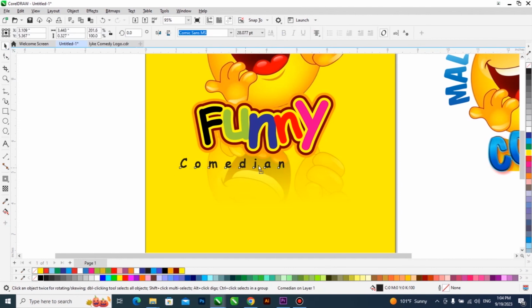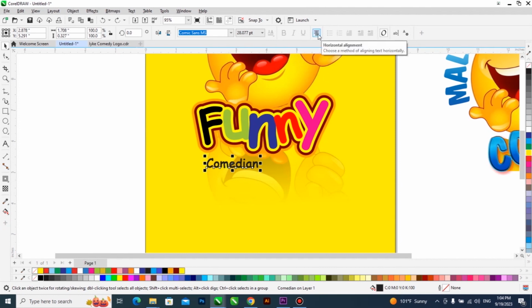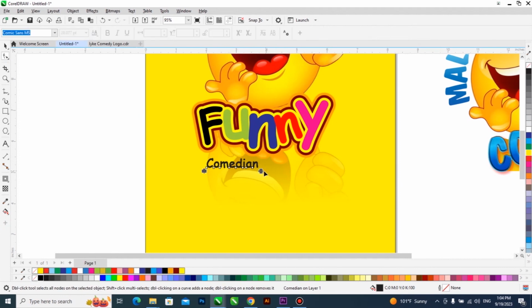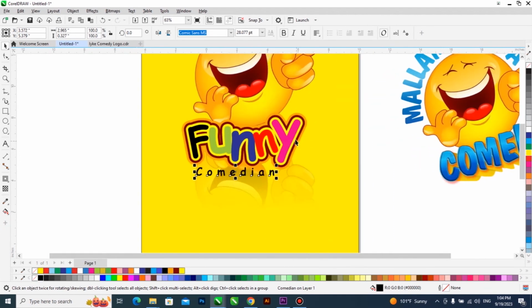Of course, we can stretch, right? I was stretching and it was supposed to come just this way, not to be expanding. But it's simply because this text was centralized where we have the alignment. If you explore it, you discover that it was active on centralized. I can bring it to left so that once I pick it again, it will only stretch from one side. All right, so I can just stretch it, then maybe give it any color I wish to. Okay, so we have something like this.